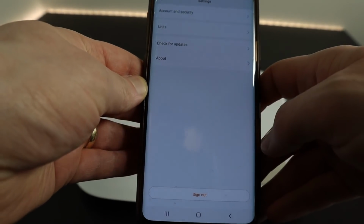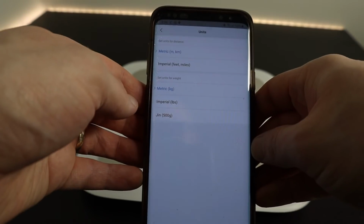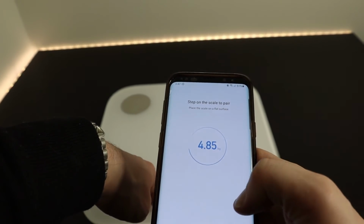When I downloaded the app, I was prompted to give the app permission to access my media files and my photos, which I declined. And the app still worked just fine, so keep that in mind. You'll need to enter in your birthday, your gender, and your current weight to start using the app. To pair the device, you'll need to enable location on your phone and then step onto the scales.